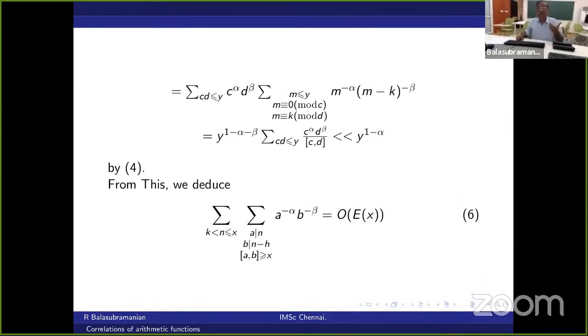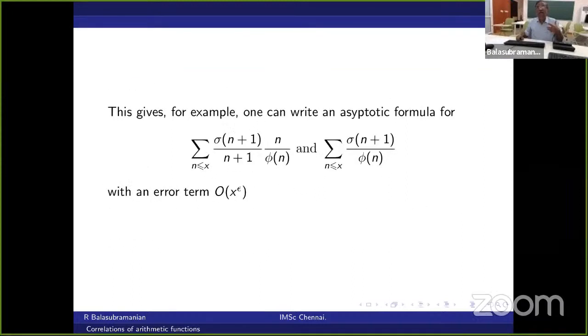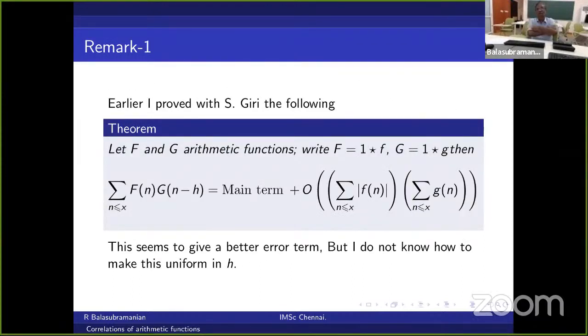But on the other hand, this is L infinity of the little f. And that's exactly what I was trying to say. But on the other hand, my earlier result was actually on the L1 of little f. And since it was on the L1 of little f, that result is definitely better. And I don't even need the multiplicativity. I don't need anything at all. This can be proved. But on the other hand, it's not clear to me at all how one would be able to get a uniform estimate in this particular case.